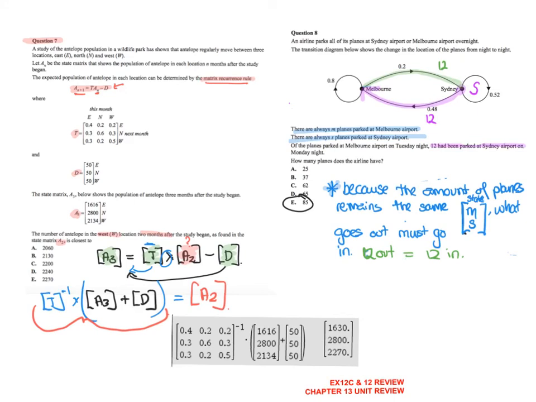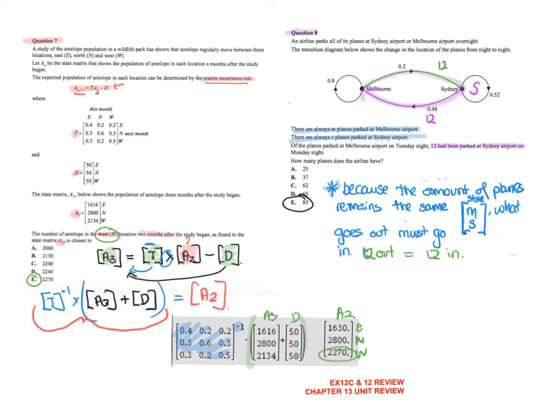Okay, so I've popped this in the calculator so you can see here's that transition to the negative power. And here we've got A3 plus the D, because that was the reverse. Now just take note, I've got this in brackets, exactly like I wrote out in the calculator. And here's the answers. So we've got east, north and west, and they wanted to know what was in the west at A2, because this is A2. So west is 227, and there's our answer. All right, let's move on to this other question.